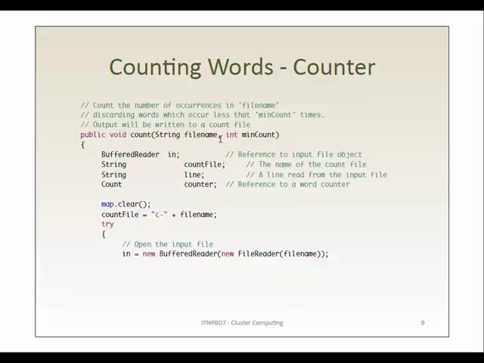So here we go. We've got the file. What am I doing? We've got the size of the pieces. If the number of characters is less than min count, I'm not interested in it. This is the file I'm going to read in, a reference to it when I open it. This is the name of the file that will be written to. We're going to write stuff out. The line I'm currently on and my counter. So I start by emptying my hash map. I probably don't need to do this because it should start off empty, but just to be safe, I empty it. And now I create a file where the output's going to go.